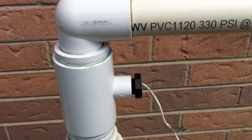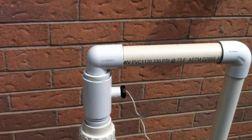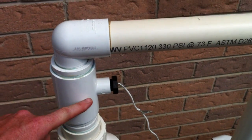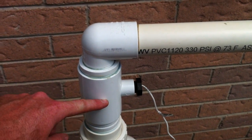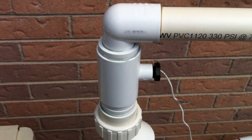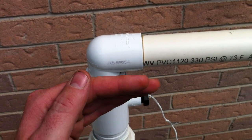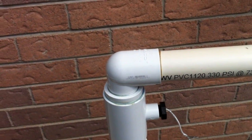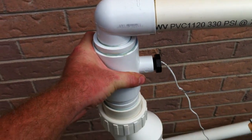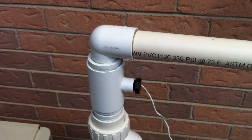Is this wrong? Well, I guess not, because the system's operating — the flow switch is closing the way it's supposed to be and the salt's making chlorine like it's supposed to be. But could this be better? Yes. You can get intermittent problems — there's a very soft piece of metal in there that when water is flowing, it moves slightly and closes the contact point. If you get any turbulence, like you're going to get when the water hits this street elbow, you can end up with it fluttering back and forth, giving you an intermittent signal where your salt is not generating even though you suspect it might be. So to eliminate that kind of problem: ten times the pipe diameter before and four times the pipe diameter following any flow switch for a salt cell.